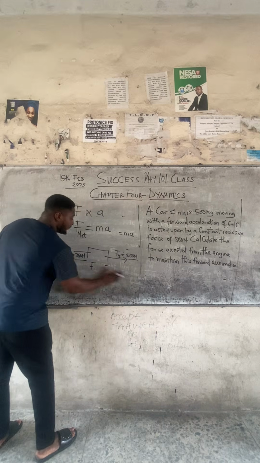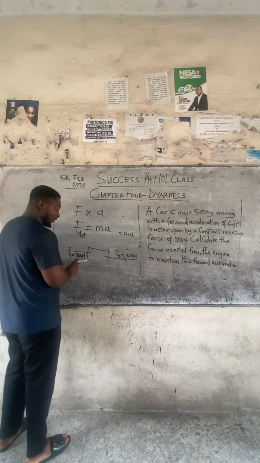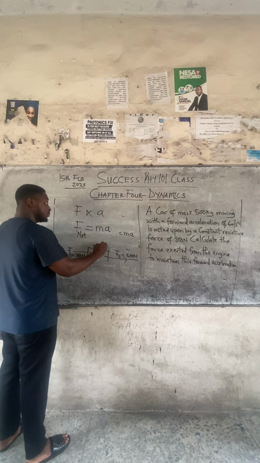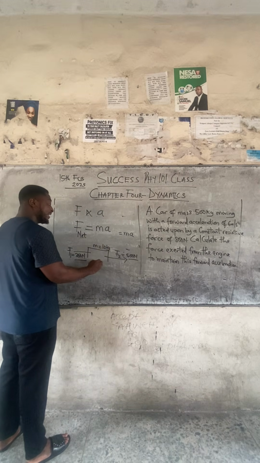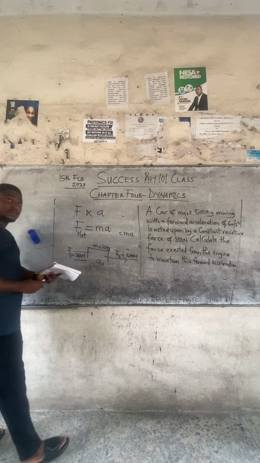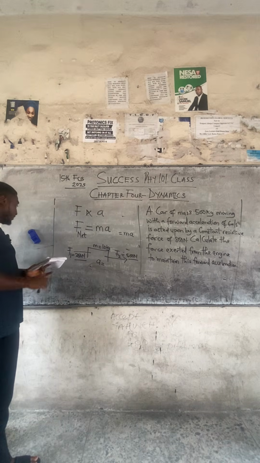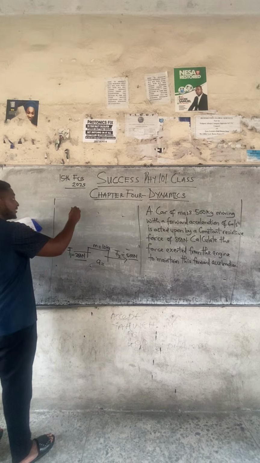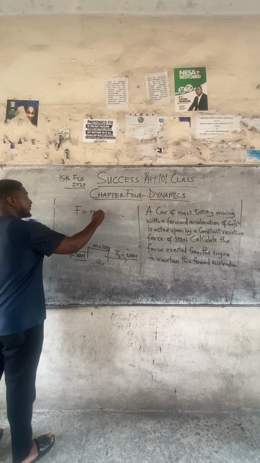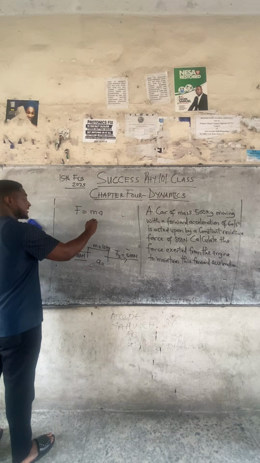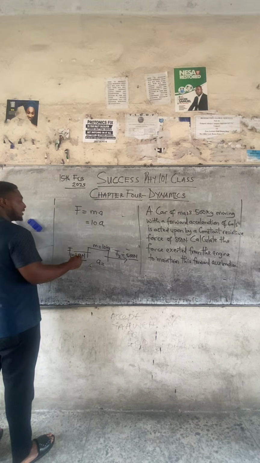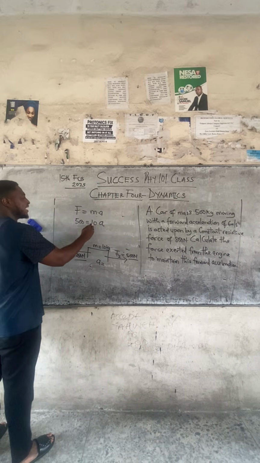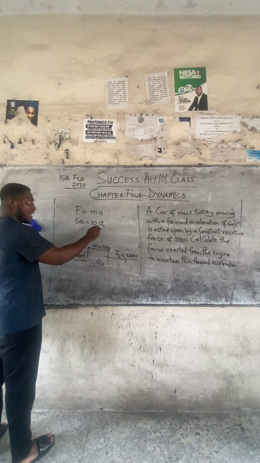So class, imagine they give you a body acted upon by two forces, 500 Newton and 200 Newton, and the mass of the body is 10 kg. They say find the acceleration produced by the body. You know that force equals mass times acceleration. Mass is 10 kg, you don't know the acceleration. Someone that is not taught well will be thinking, which of these forces will I use? You will now use only 500 equals 10A, because F equals MA, and you're looking for A.